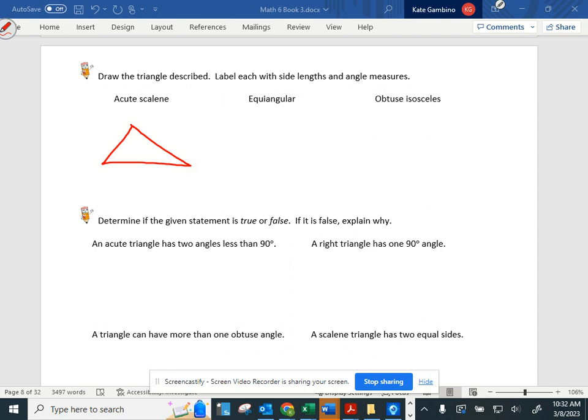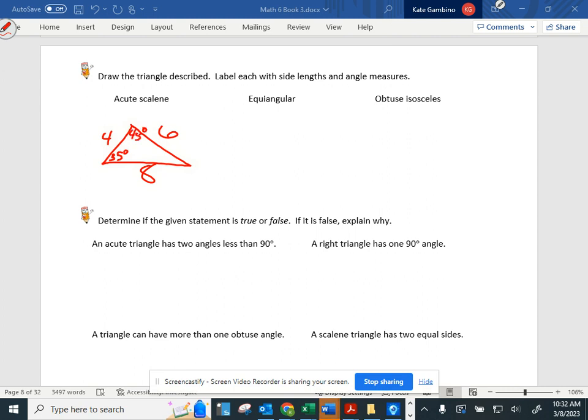And then you're going to put in measurements that go with that. You're going to put in degrees, and you're going to put in side lengths. Because you're going to show that they are not equal sides, and you're going to show that all of the degrees are under 90 degrees. So that's how you're showing you know what it means to be an acute scalene. Because you might say, that's 4, that's 6, and that's 8. Maybe this is 35 degrees, this is 45 degrees.